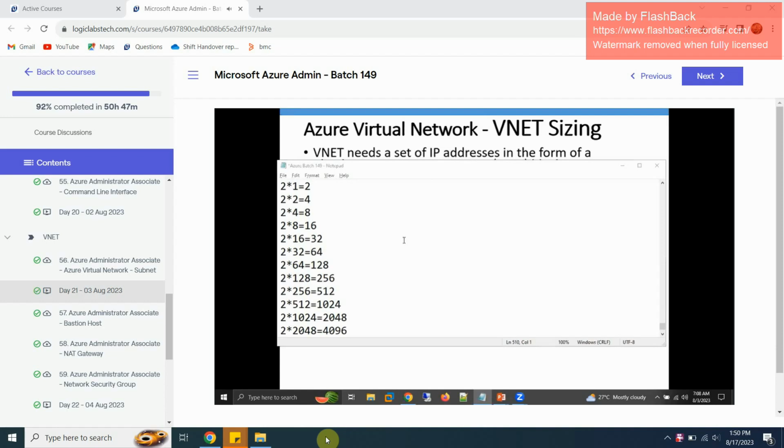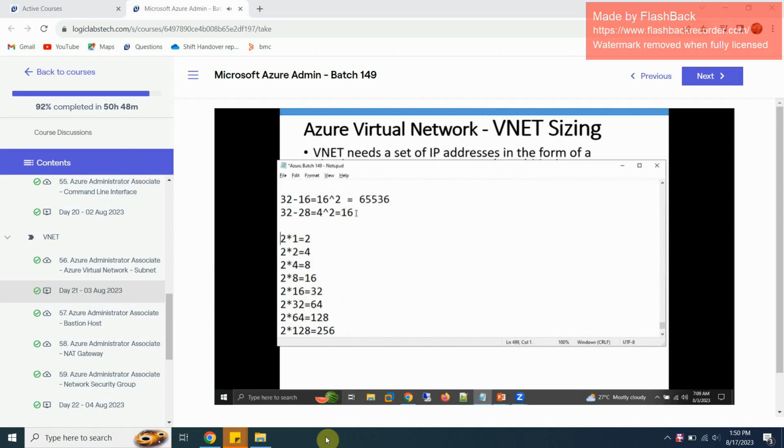If I need to take the power of 4, what we need to do is do the calculation 4 times. So 1, 2, 3, 4. So what will be the result?